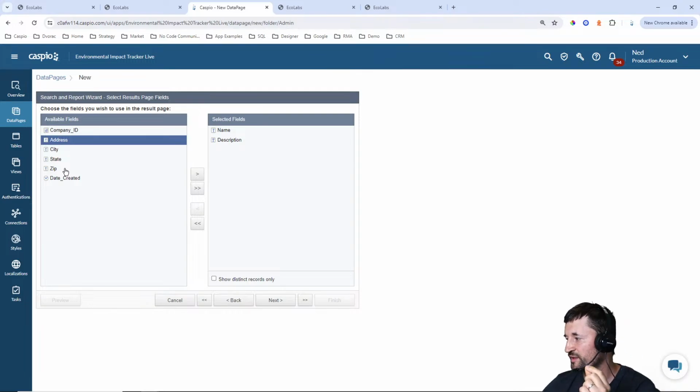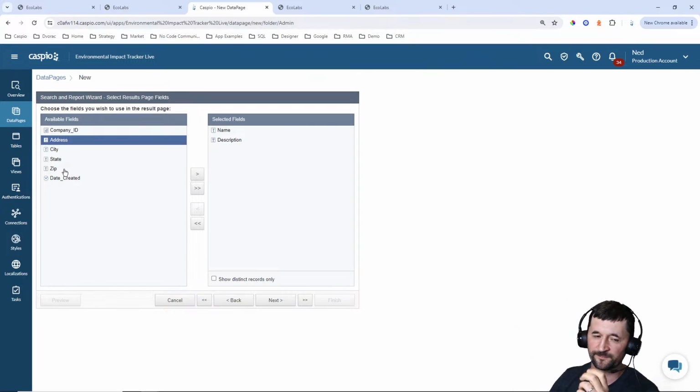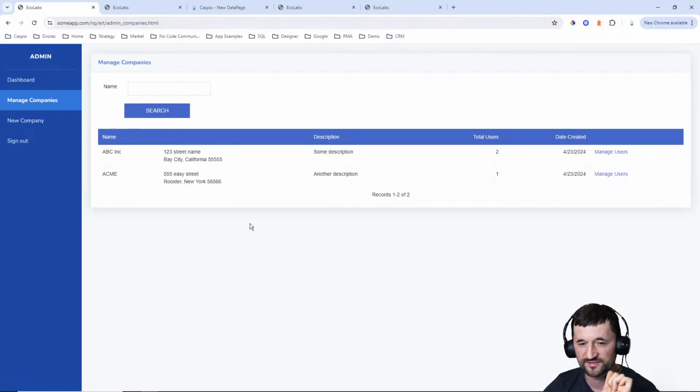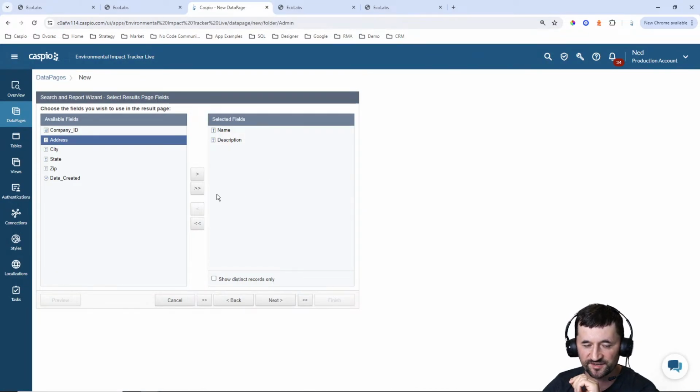I always like to include those inside an HTML block because I like to concatenate all of those values together. Instead of seeing 4 different columns for address, city, and state in a tabular report, there's a little shortcut you can use inside the HTML block to make it look a little bit more legible and nicer. You can see in my live example when we go to manage companies how I combine all of those values into a single column rather than having 4 different columns with that information. So I'll show you how that's done in just a second.